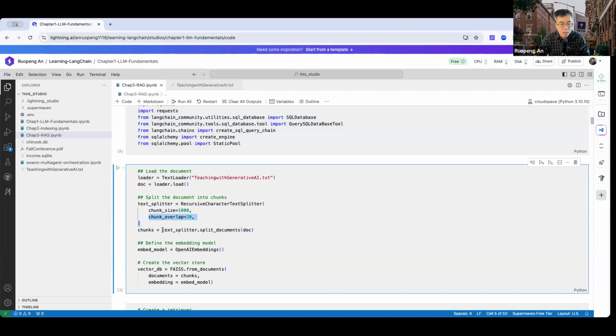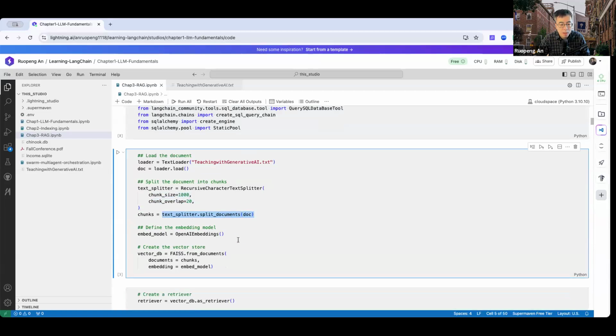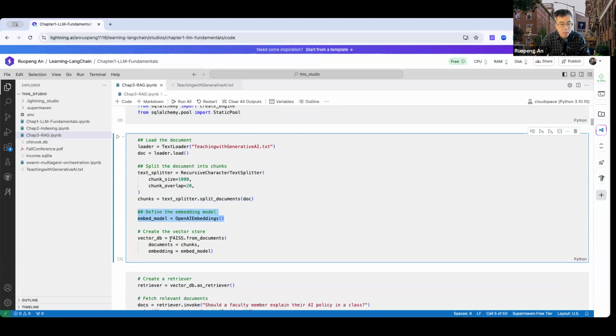And then I use the text splitter to split the documents, basically chunk the document into equally sized pieces or chunks. And then I define an embedding model using the OpenAI embedding. And then I create a vector store using FAISS. Make sure that you provide both your chunked documents as well as your embedding model.